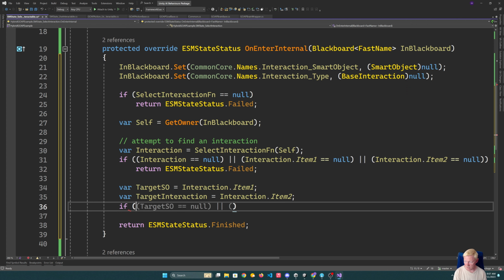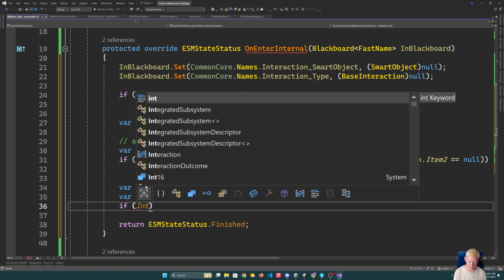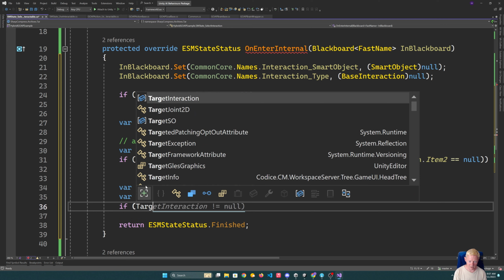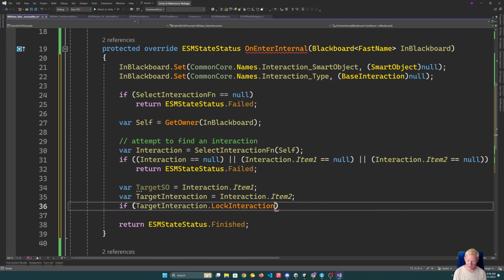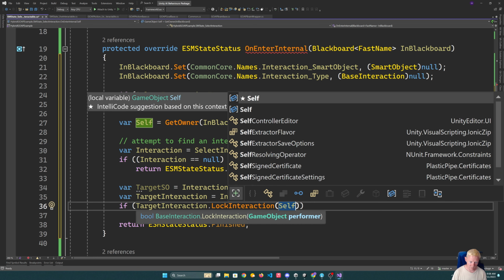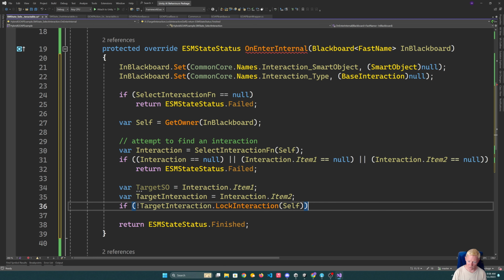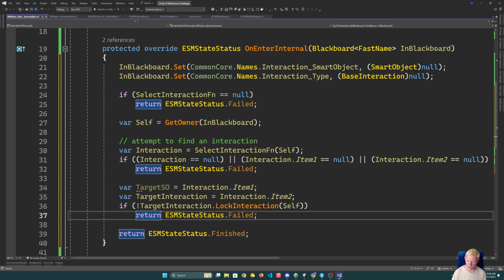So then we can check, okay, well, that particular interaction, so our target interaction, can we lock it for ourselves? And if we can't, so if that failed, then we return that we failed.